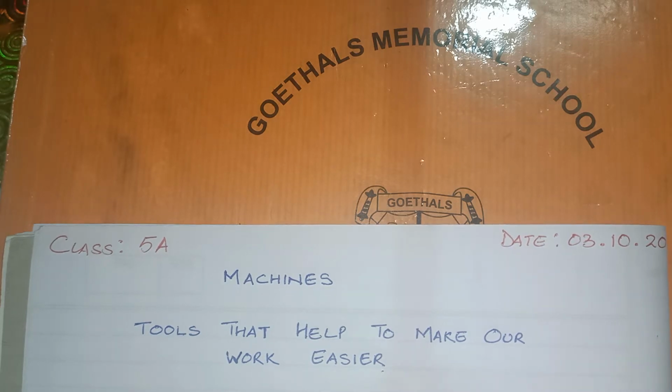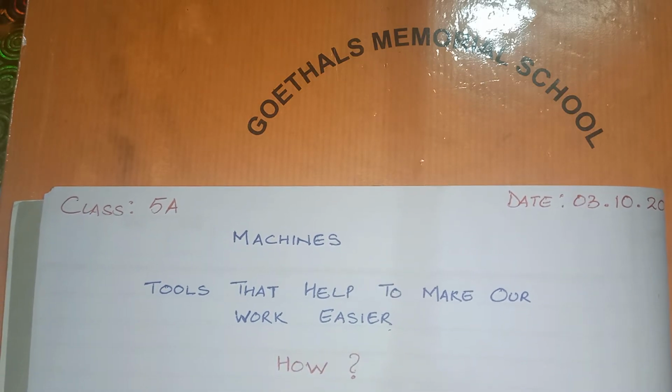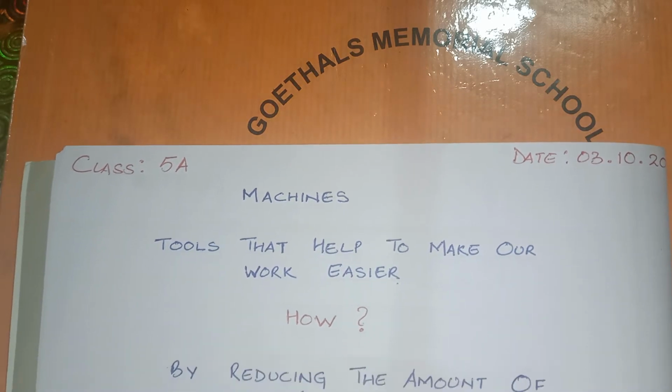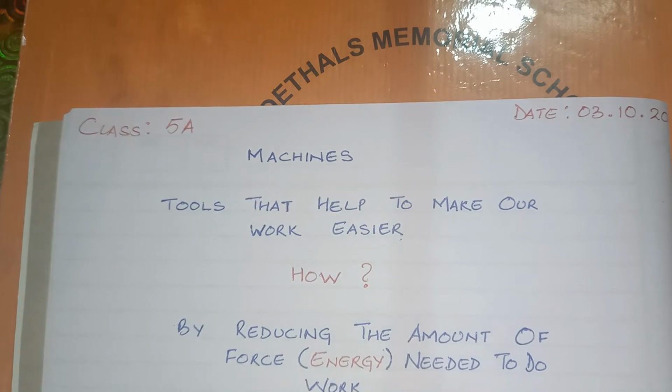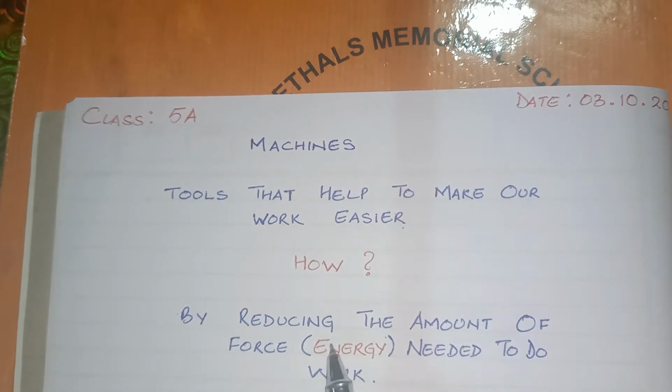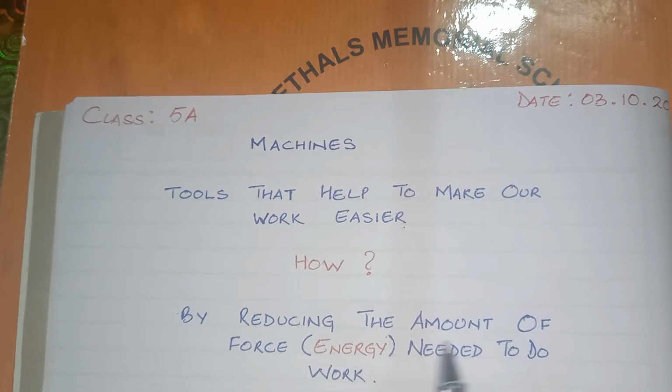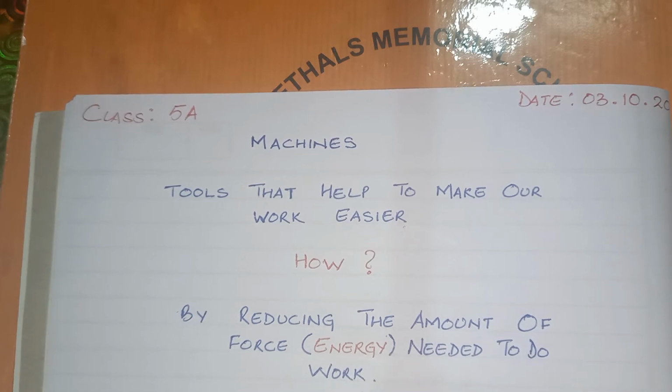Now, how do these machines make our work easier? You must be having that question in your mind. The simple answer to this question is machines reduce the amount of force needed to do work. And how do we apply force? By using our energy. So by reducing the amount of force or energy needed to do work, a machine helps to make our work easier. Is that okay, boys?